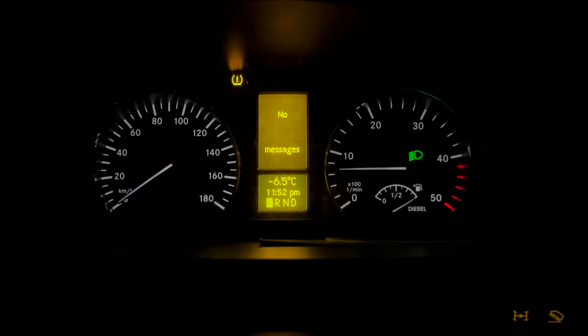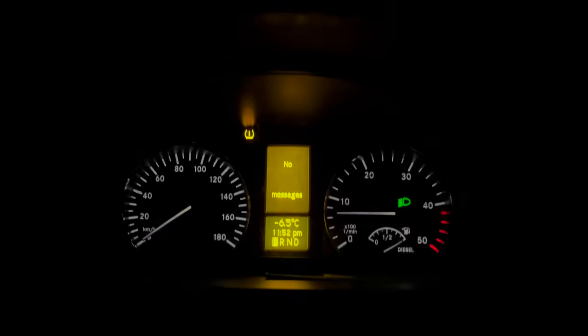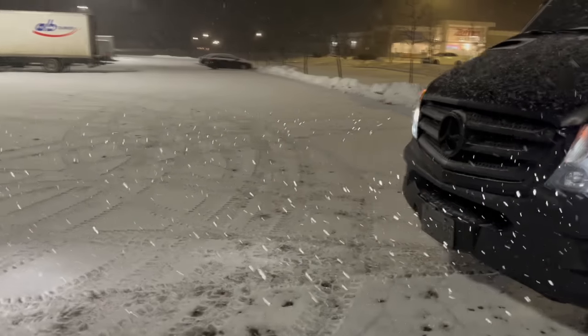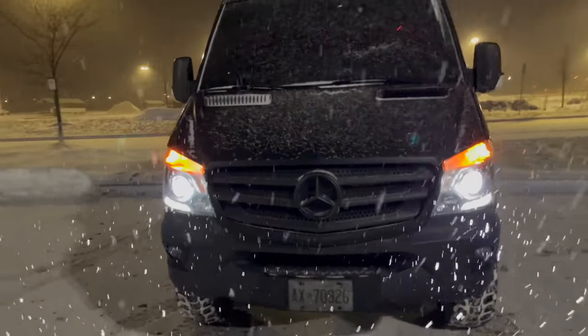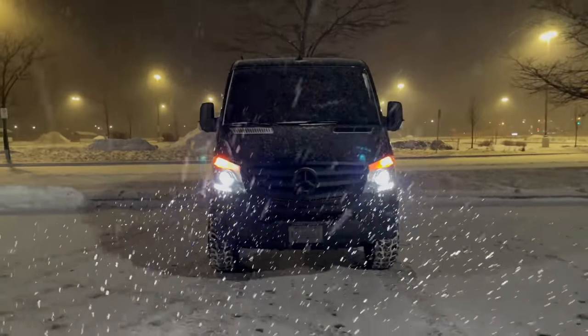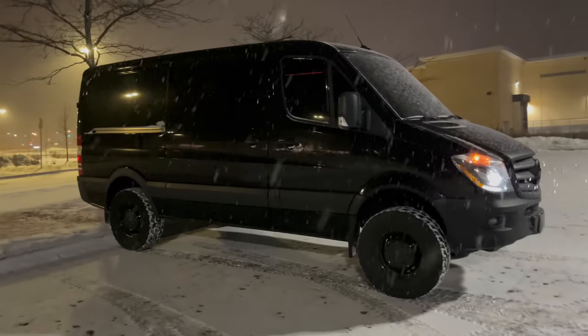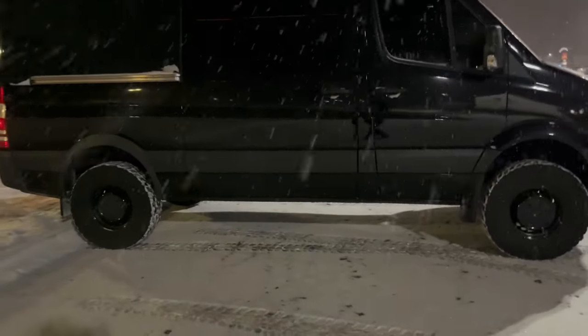Alright, so let's just double check this. It's 11:52 and we got a full tank. Diesel heater is gonna be on all night. That diesel heater is roaring right now. But I'm hungry, so let's get to cooking.